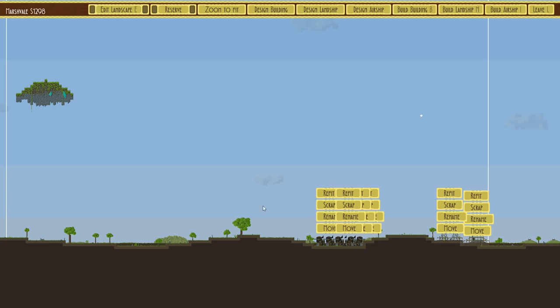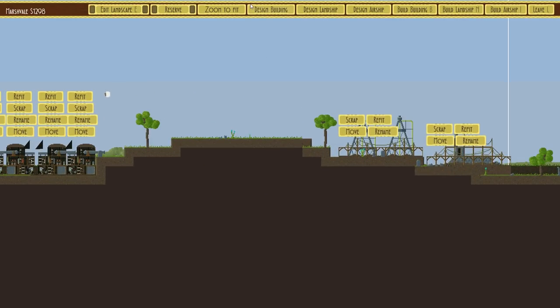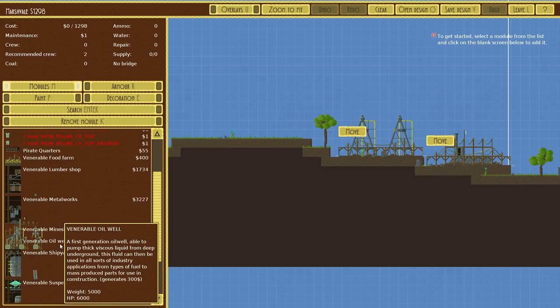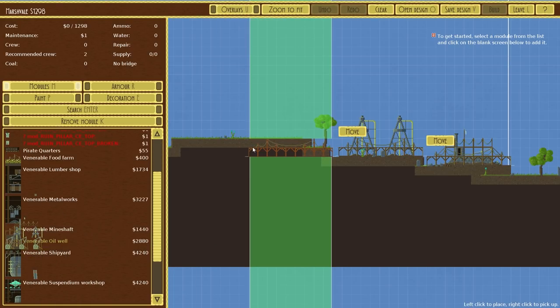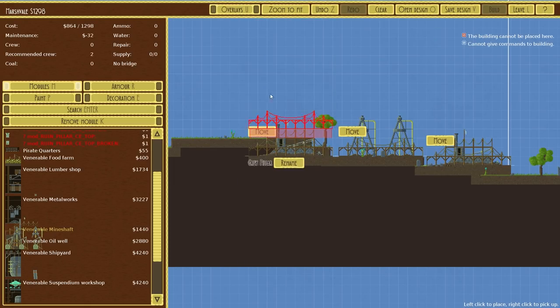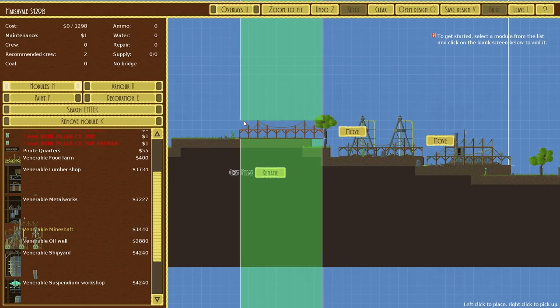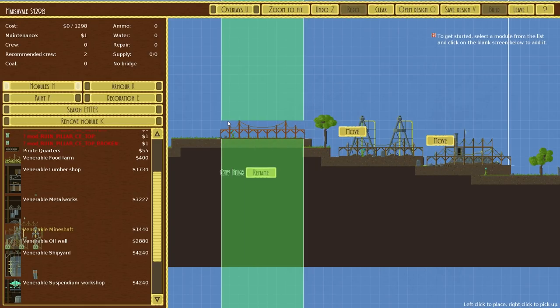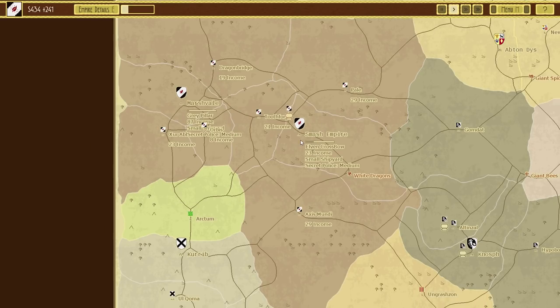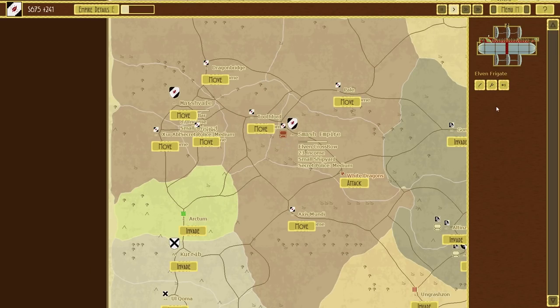What we're going to do is build some more defenses over here. Going to just jump into design building. We're going to go with development. Oil well. Generates 300. Put you there. Can't put you there, actually. What about the mine shaft, then? Put you in. There we go. Build, leave. Oh man, that really kind of hurt.